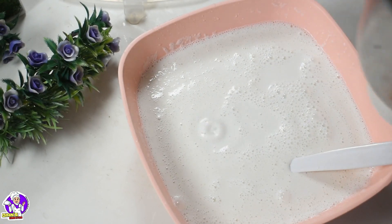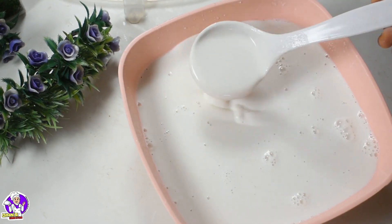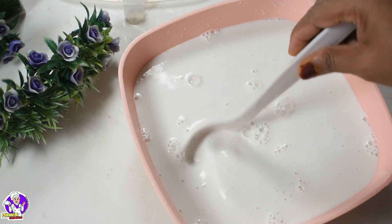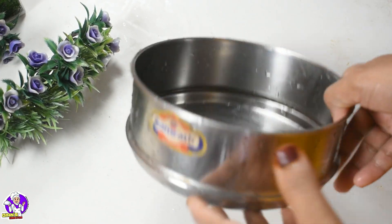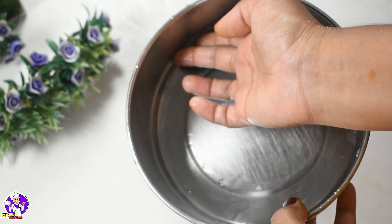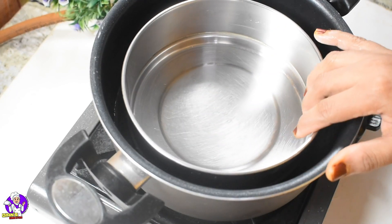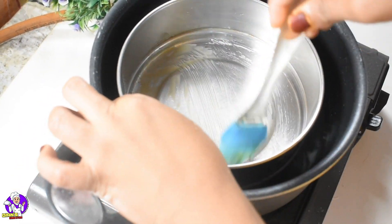Let me add a little bit. You can add a little bit if you want. Now I'm going to put a plate on it and put a bowl on it. We will do a small layer of this bowl. I don't want to cut anything. I am going to put it on my side. I will use a ring to put it in a steamer.